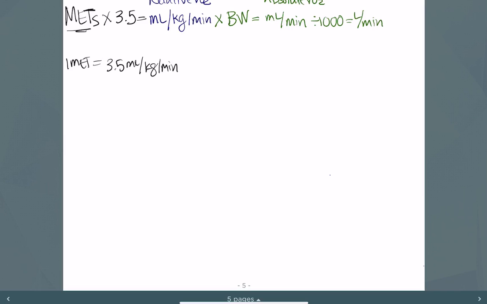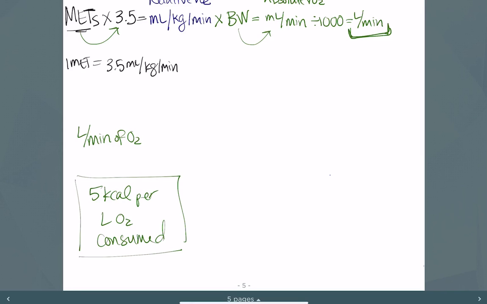So with these very simple calculations, just knowing how to get METs to a relative VO2, how to get a relative VO2 to an absolute VO2, you now have an estimate of the liters per minute that this patient took in during their exercise. So when you have the liters per minute of oxygen, you can actually convert that to calories, because 5 kilocalories are burned for every liter of oxygen consumed. Maybe I'll write that out. We've got 5 kilocalories of energy per liter of oxygen consumed.